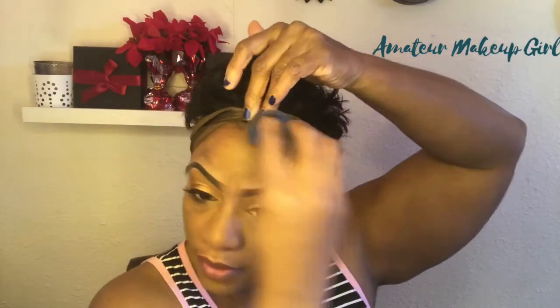My beauty blender sponge is damp. I like the coverage of it so far — that's pretty good coverage. I love the color match on me. I'm going to put just a dab right here on my little problem spot and see what that does. It covers it up pretty well. I wonder how it would do with a brush — maybe I'll test that next.